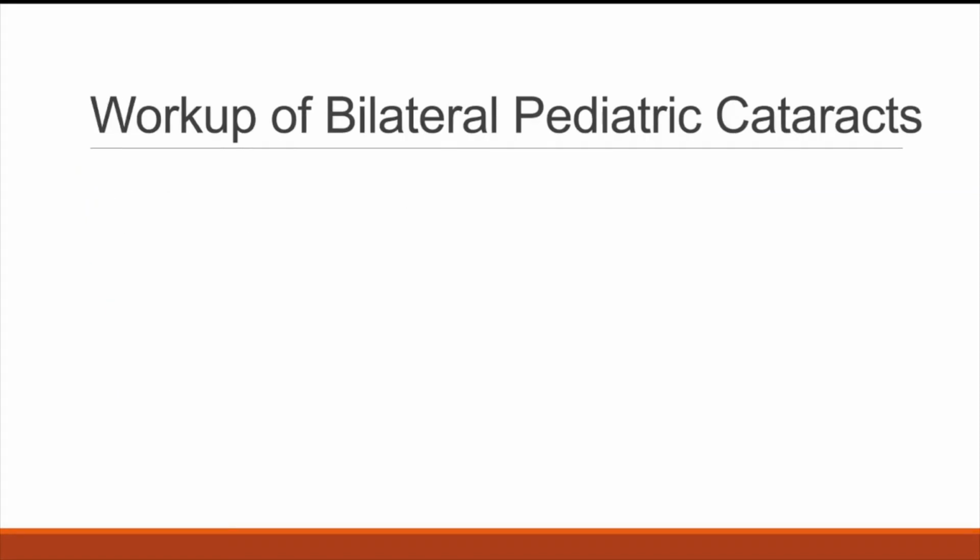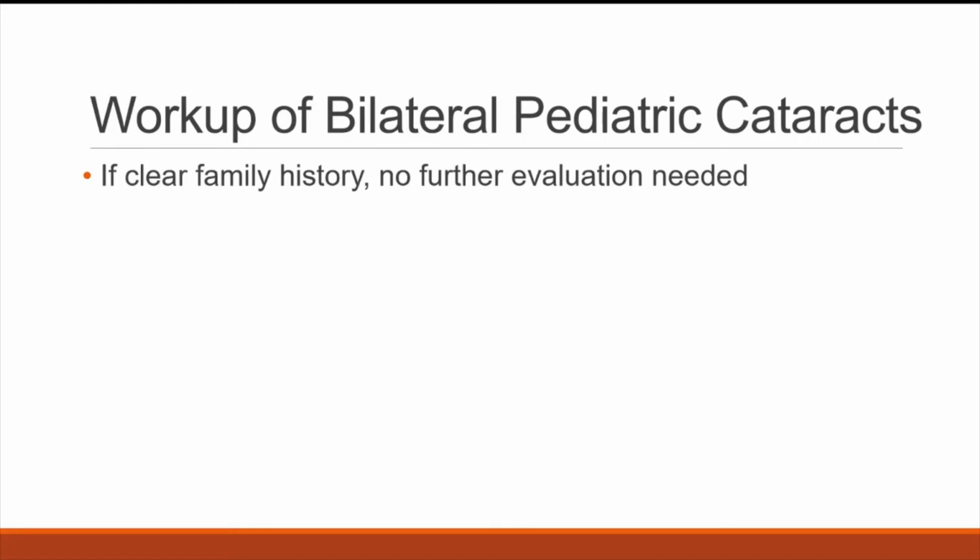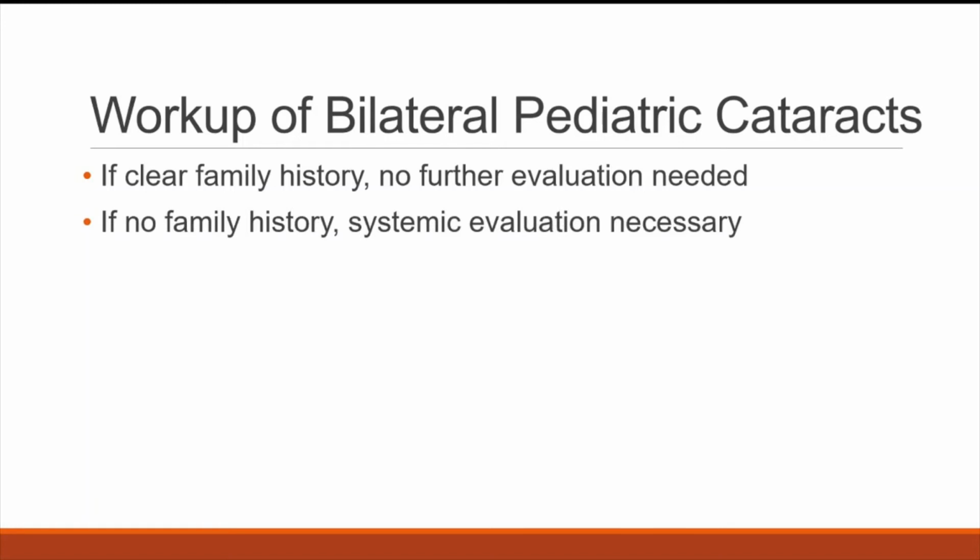Unilateral and bilateral pediatric cataracts have a different workup process. Unilateral cataracts are less likely to have an underlying genetic mutation or systemic disease, so they are generally treated without major workup. However, in bilateral pediatric cataract cases, you must consider the underlying cause of the cataracts. If there is clear family history of isolated bilateral congenital cataracts, you can assume the etiology is an autosomal dominant genetic mutation, and you can begin treatment. If there is no family history, you must do a systemic evaluation to ensure that you are treating any potential underlying disease. A thorough history and exam should be obtained to evaluate for signs and symptoms of these underlying diseases.